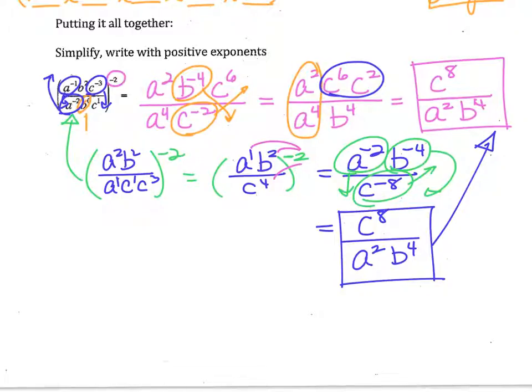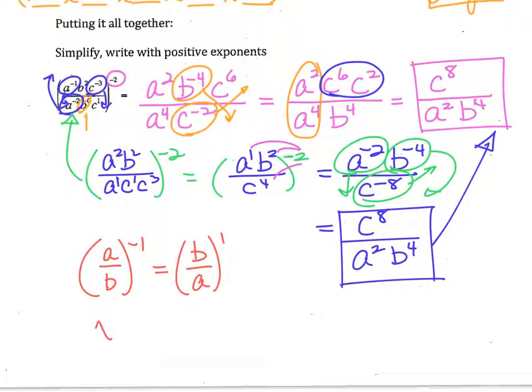One last thing, I do want to remind you or tell you, if you don't remember this, that when you have a fraction raised to a negative exponent, let's say it's just negative 1, what that does is flip over the fraction. So because you're basically taking care of the negative exponents by moving tops to bottoms and bottoms to tops, that would just become b over a to the positive 1.